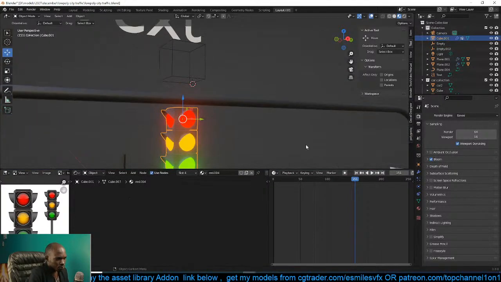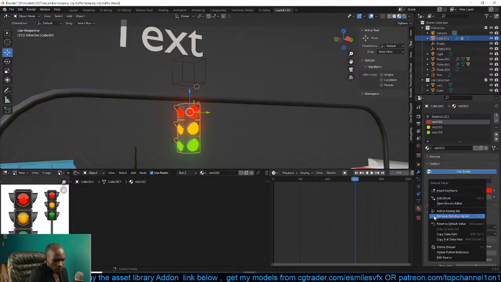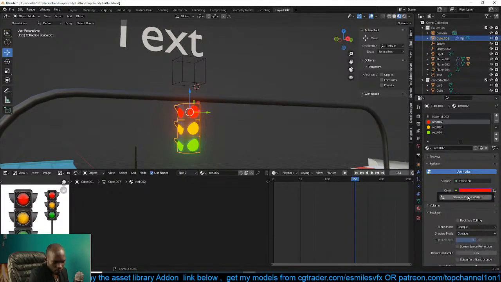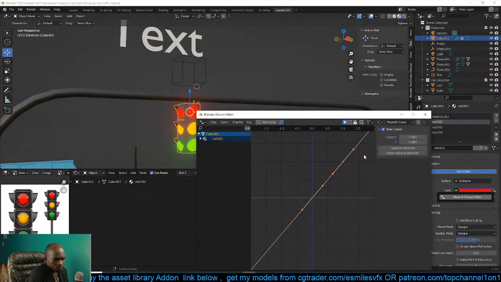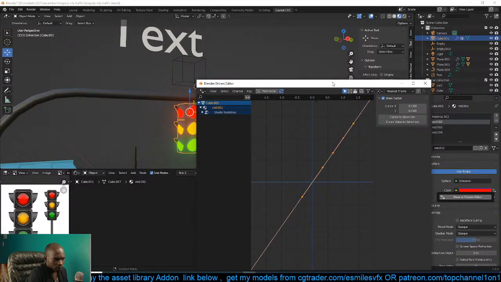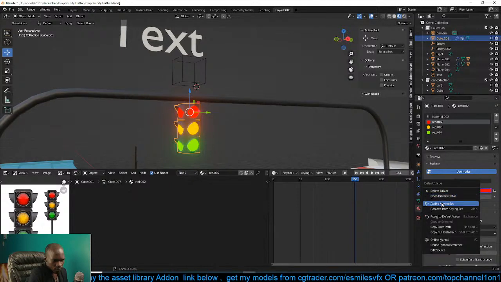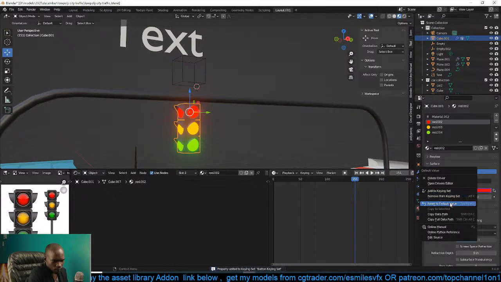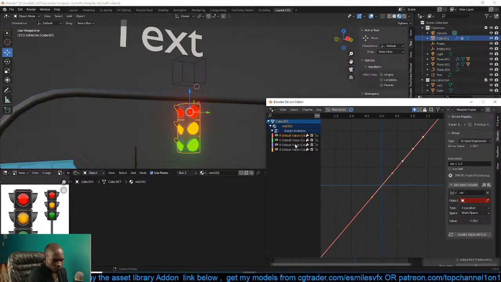So we can come to the color here, add a driver, show drivers. Let me see what kind of drivers I have. RGB.